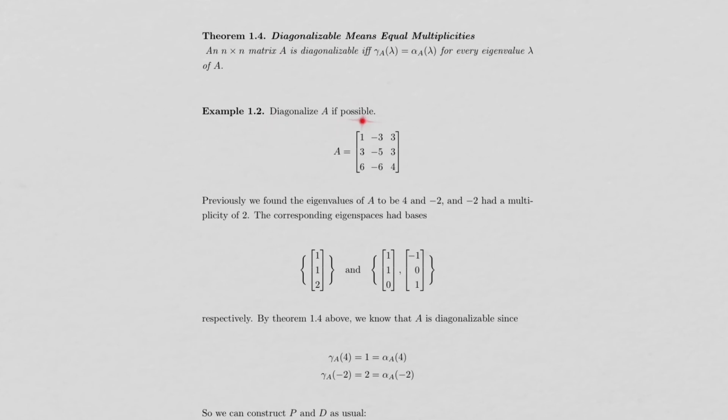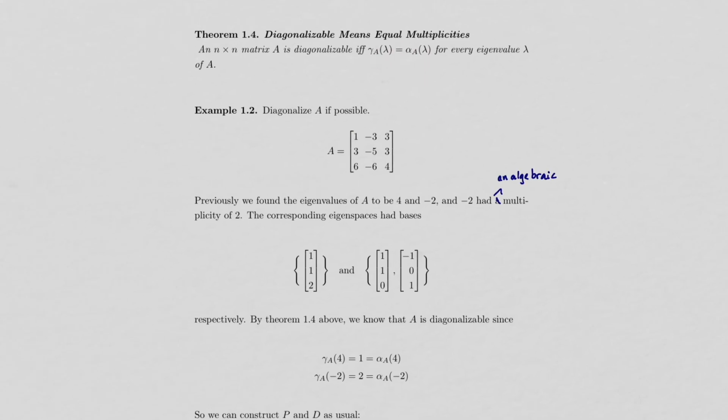So when we have an example like this, diagonalize A if possible, well, if we get distinct eigenvalues, then we know it's possible. But if we don't, we are going to solve for the eigenvalues and the eigenspaces anyway in order to use the diagonalization theorem to diagonalize A. And while we do it, we'll be able to observe the algebraic multiplicity and the geometric multiplicity of each of the eigenvalues. So we'll figure it out along the way. In practice, when we're asked to diagonalize a matrix if possible, we don't really worry about the if possible part. We just start diagonalizing it. And if along the way it turns out that it's not possible, we'll find that out.